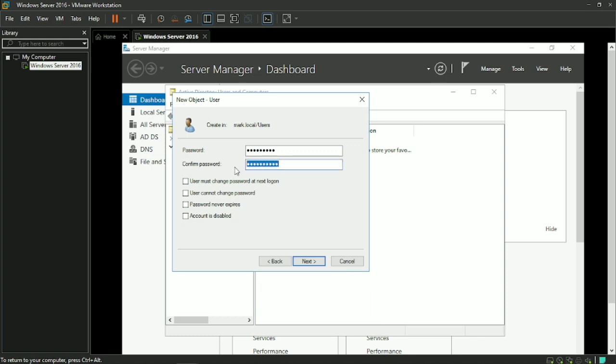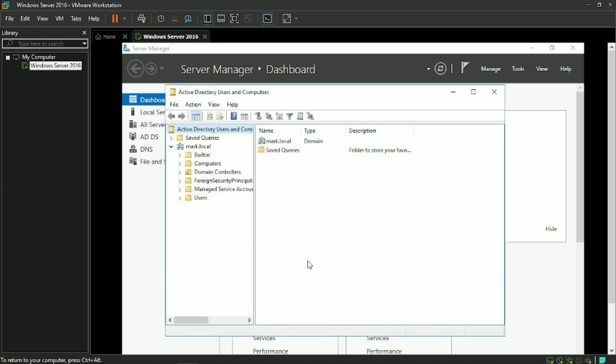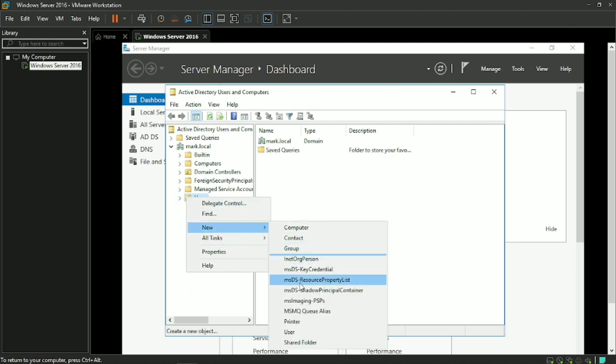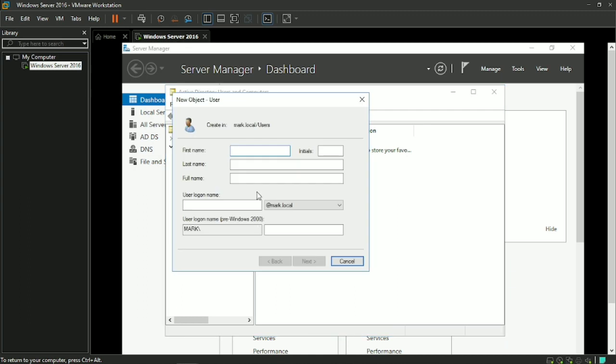Check ulit natin. So next. So check natin kung tama. Yan, next. Okay, finish. So balik ulit tayo sa my user, and then new ulit. And then sa my user, set ulit tayo ng file name. So dito is clerk naman.